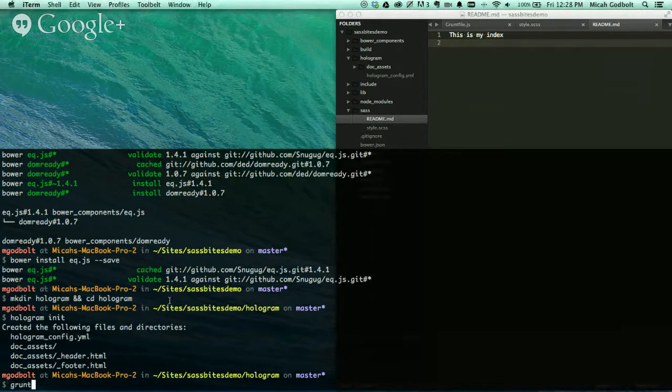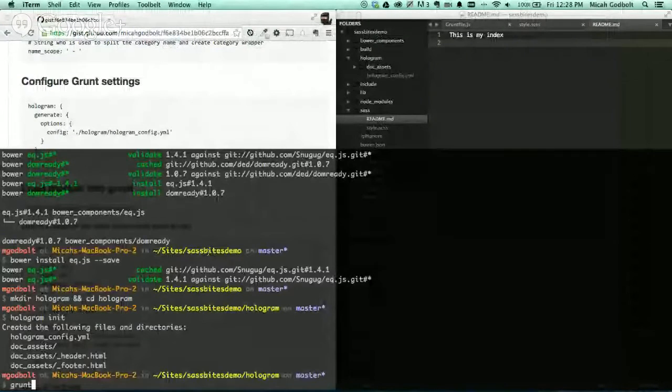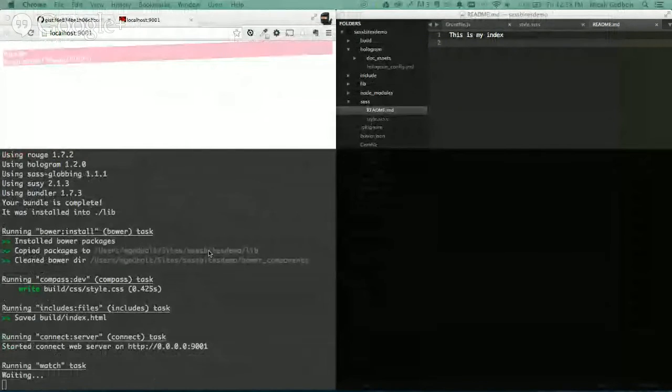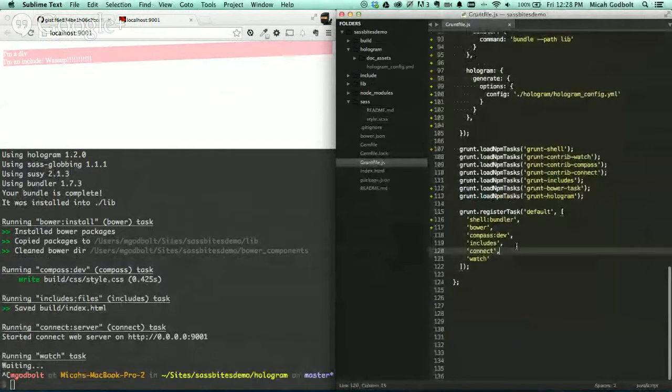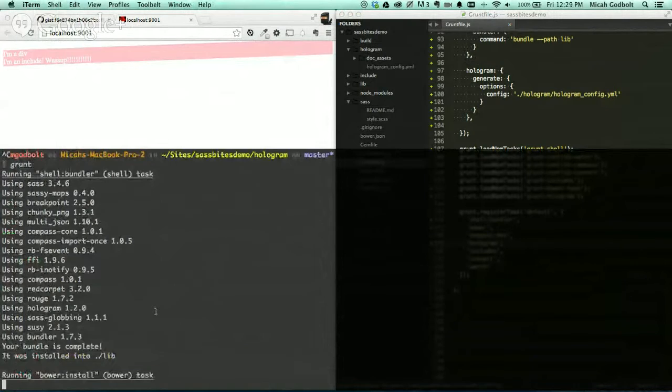So if I type grunt, bring this over here. When I hit grunt, install all the things, which we already kind of did. Run that. Oh, I forgot. One more time. I should probably go in here and add this. Let's see. We're going to compile, do the includes. We'll do hologram here. I didn't run hologram. Oh, no surprise. One more time. So we're going to run hologram on this as well.